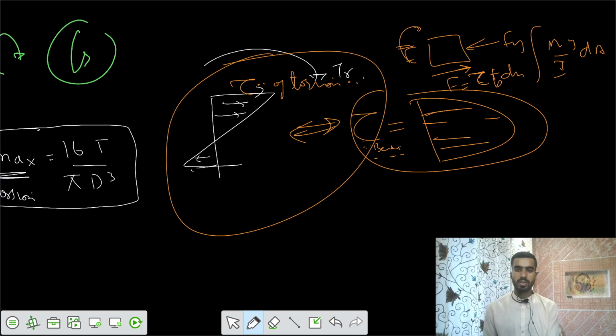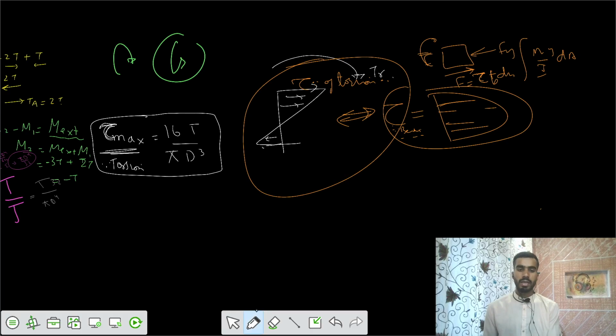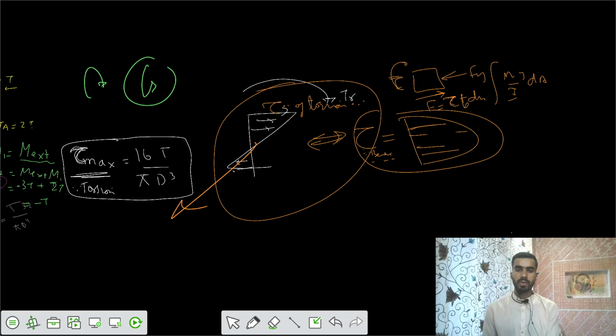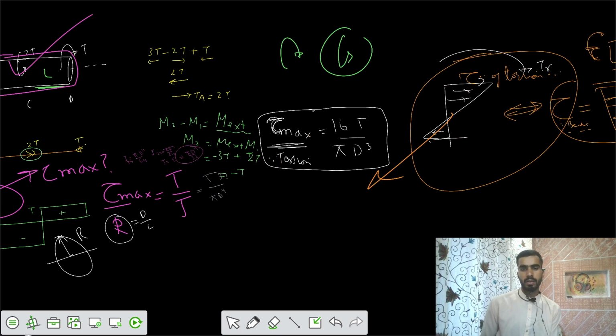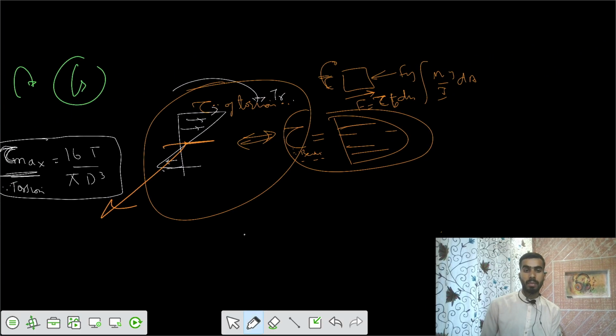So we have two shear stresses. One is your direct shear stress, we call that, and the next one is your indirect, because of the torsion. One is your linear variation, the next one is your parabolic variation. And see also that at the center we have 0, and here we have the maximum at the mid.